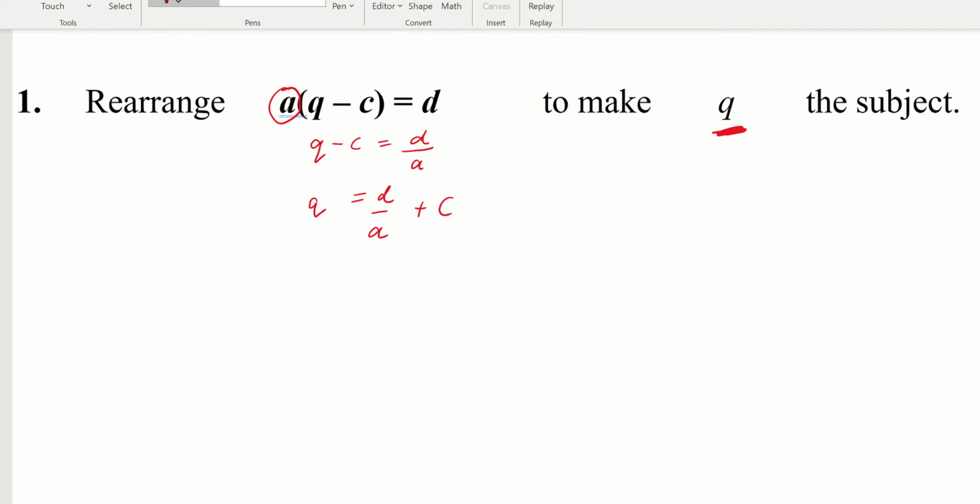Now, just to extend you some more, I'm going to do in green today how this could be made into a multiple choice and how I've seen it asked in multiple choice time and time again, where let's see how else we could display this answer, because they'll say which one of these makes Q the subject. I could put this as one fraction. If I did, C is really over 1. Any number, letter, anything at all that's not a fraction is really just over 1.